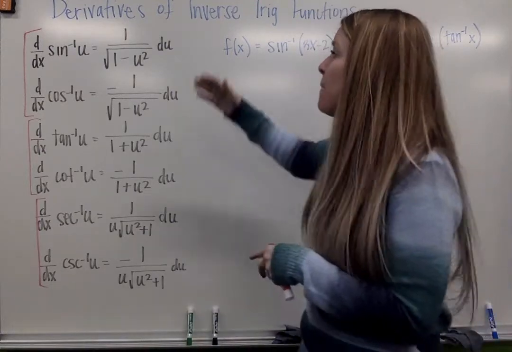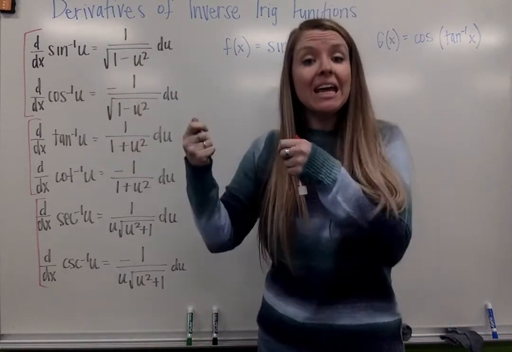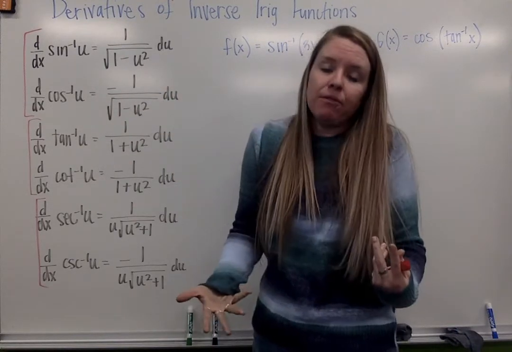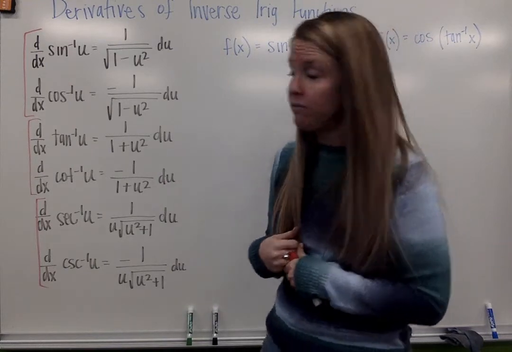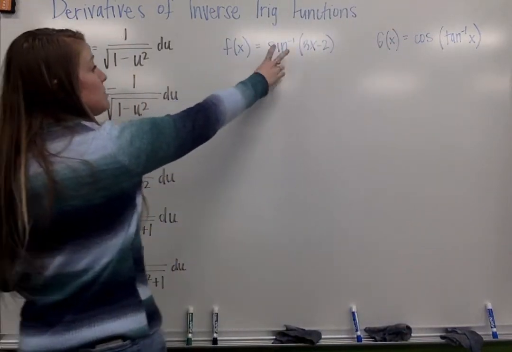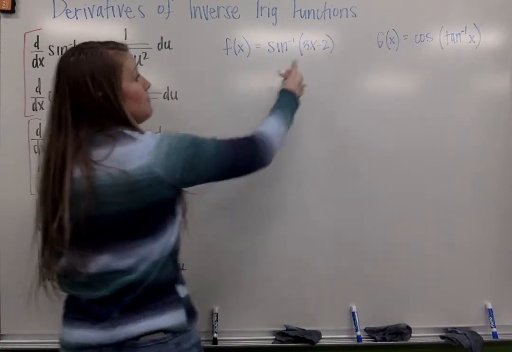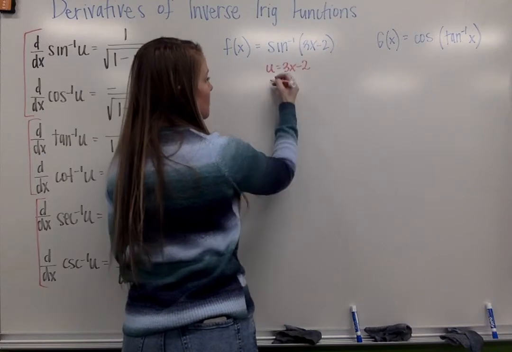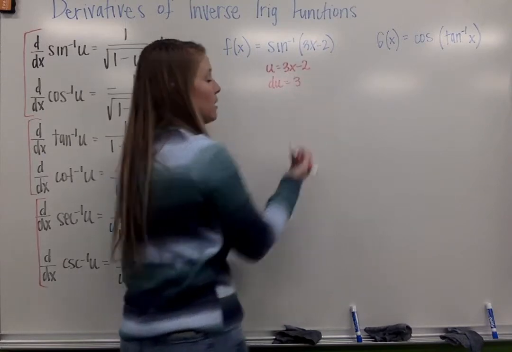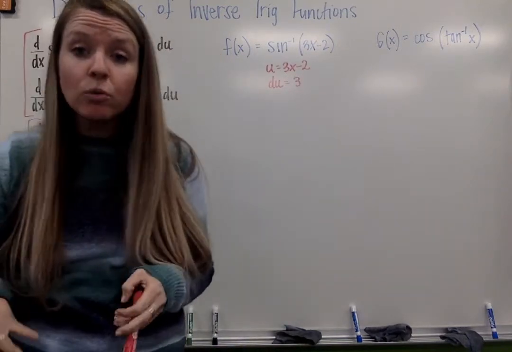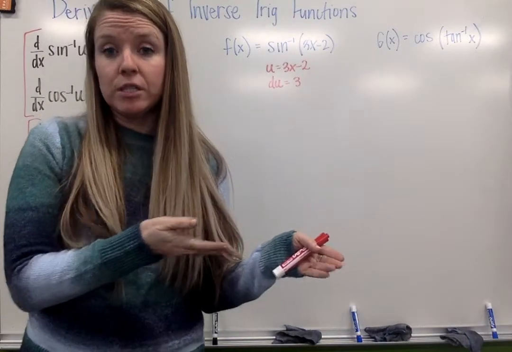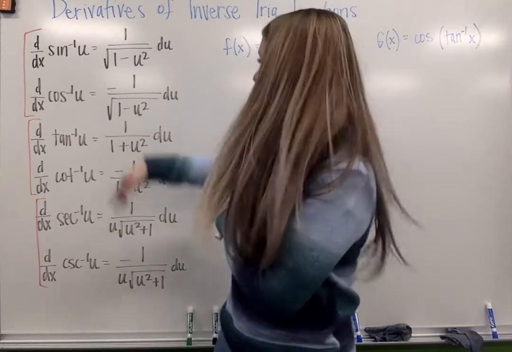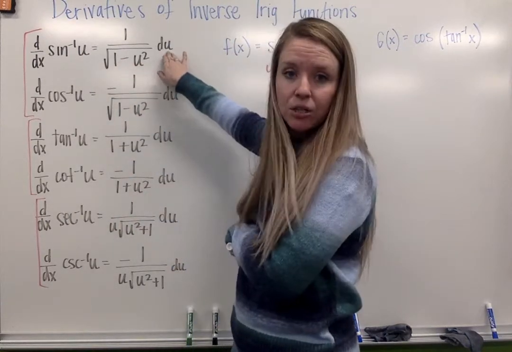The cool thing is, to me, this doesn't feel like I have to take a derivative. I just have to plug in the things that I'm given and simplify, as long as I recognize the derivative. So here for my first one, I'm taking the derivative of sine inverse. My u here is my 3x minus 2, which means du equals 3. So this is a chain rule using my trig inverse, but these are written using chain inverse notation. That's why we have the u and the du.